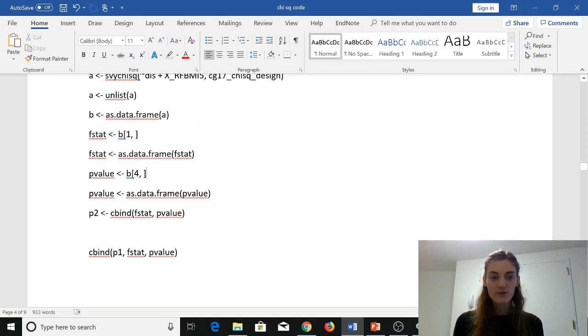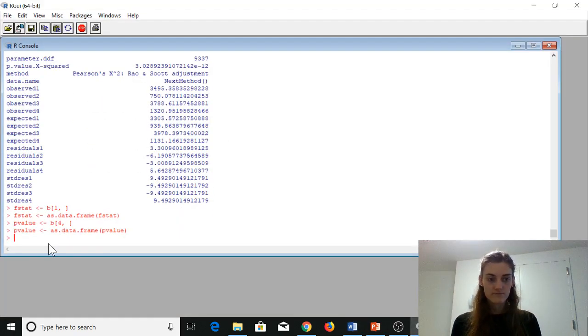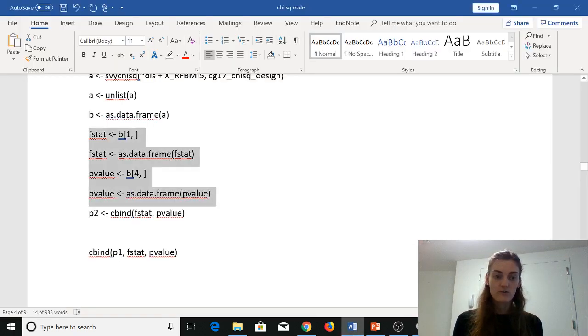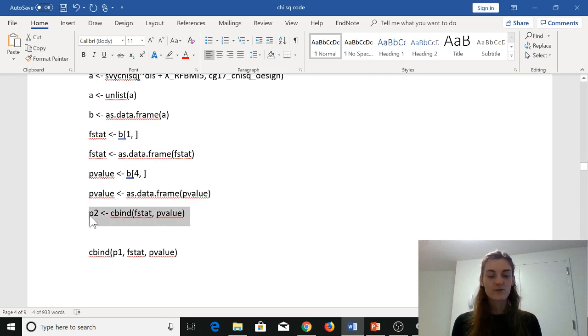For the p-value, we want the 4th row from the B data table, and we also want to set that as a data frame. So let's run these 4 lines of code together. Just run them. And now we want to bind the F stat and the p-value together, which we'll set to an object called P2 for part 2 of the table.